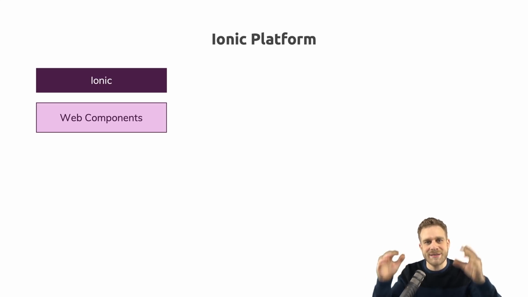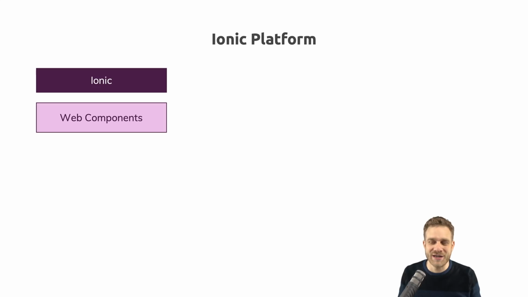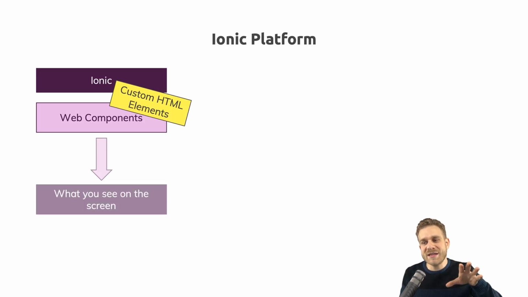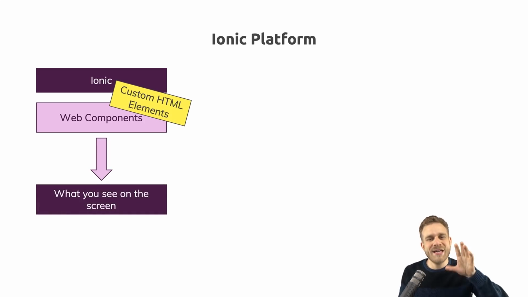Ionic gives you such a functionality packaged up in a finished, ready-to-use web component. And it has lots of web components you can use. That is the core of Ionic, this suite of nicely styled, platform agnostic and automatically adjusting web components, so that you automatically have the look of the platform you're running on, which you can dump into your web project. So these custom HTML elements could be built by you, but with Ionic you don't have to. You get a finished suite of such web components. Now, these web components, therefore, are what you can see on the screen. But Ionic and the Ionic ecosystem is more than just that.